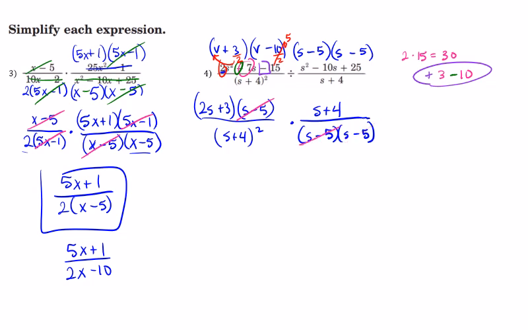Either way. Okay. All right, and then since we have 2 of these down here and only one of them on top, we can use our exponent properties to subtract 2 minus 1 is 1. So basically that turns into a 1, right? Or you can think of it as cross out one of these and one of these, so you have 1 left over. All right. And then I don't see anything else that matches up exactly, and it needs to match up exactly. So I have 2s plus 3 is the only thing left on top after all the dust settles. And on the bottom, I have s plus 4 to the first power times s minus 5.